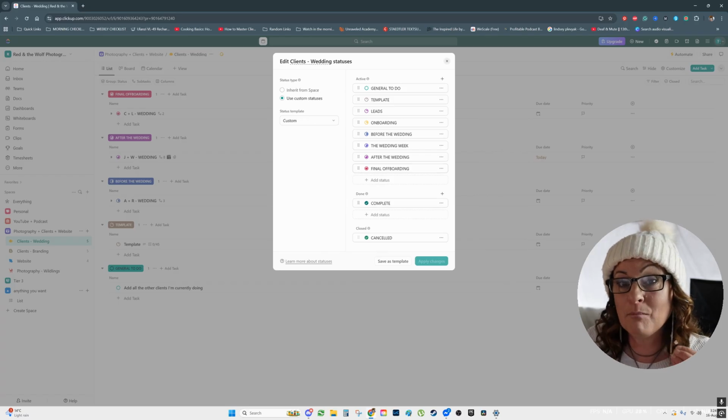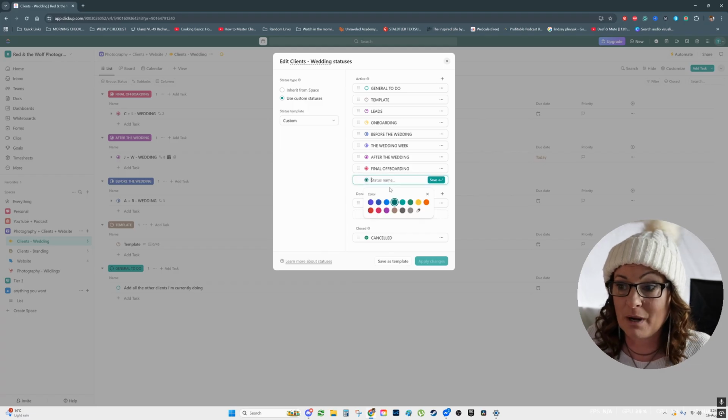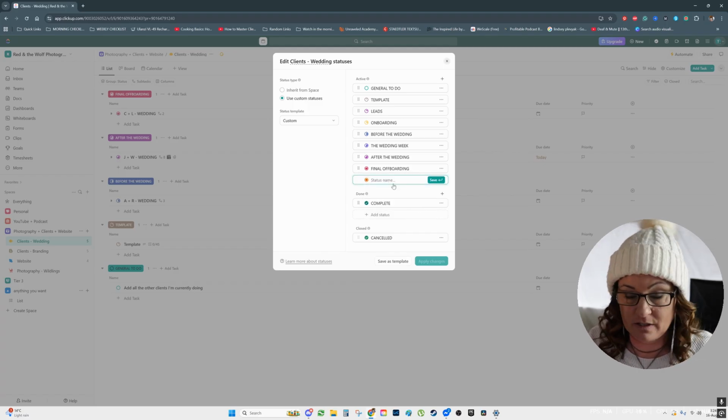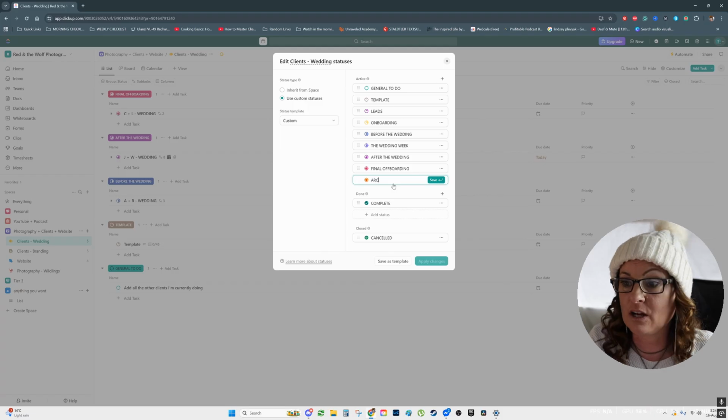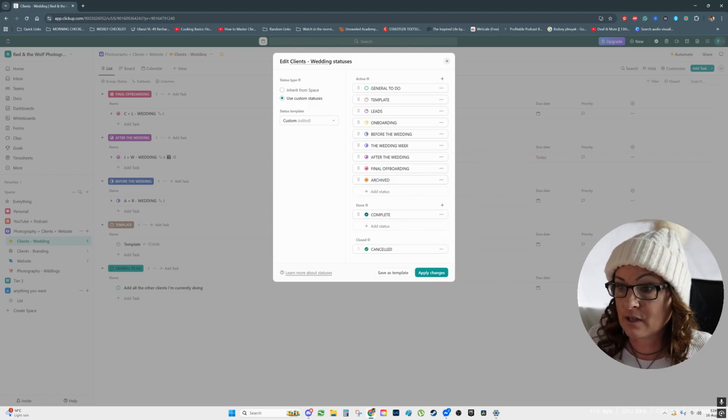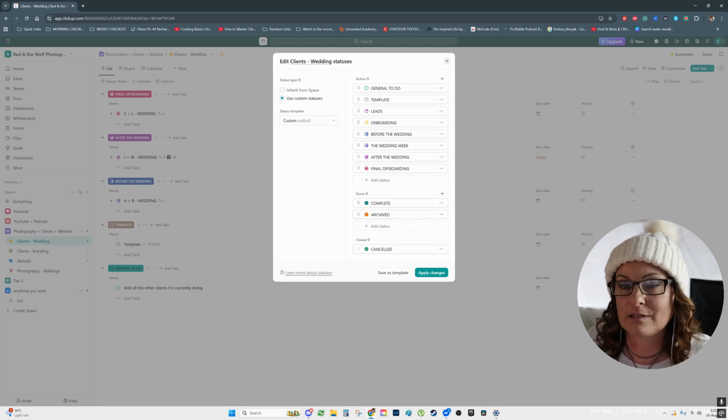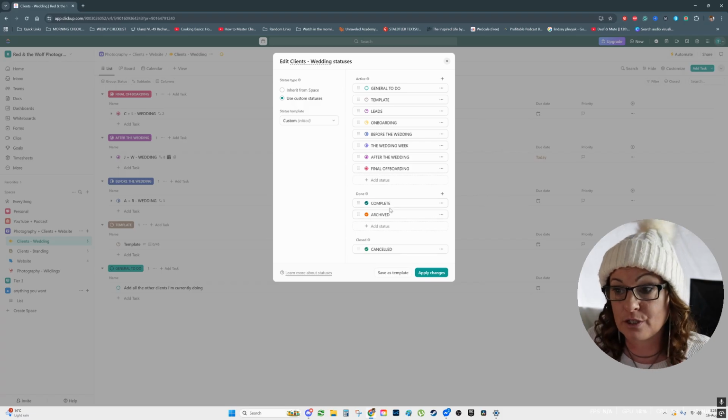Now, if you wanted to get more in depth with that, you could absolutely add another status in here. So I might add another status, make it orange, and I might call this one archived. And click on save. Now I can click on the dots again and drag that down here, and I can make even another one after the completed. So if I want to complete it but still might want to follow them up in 6 months or something, versus completely archived, completely done, nothing left to do.